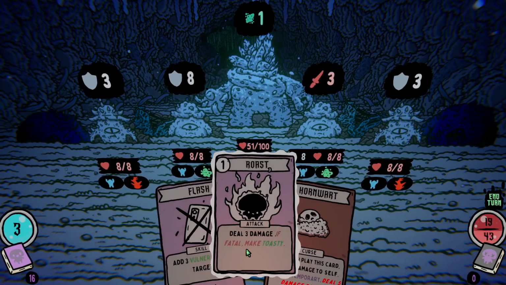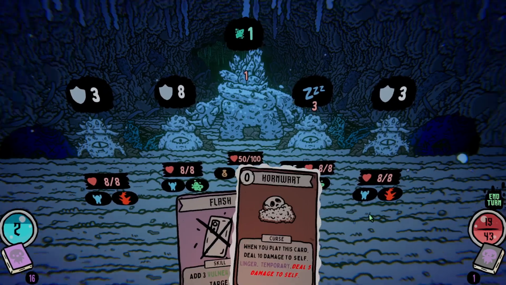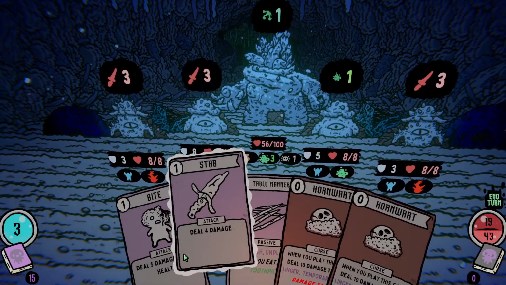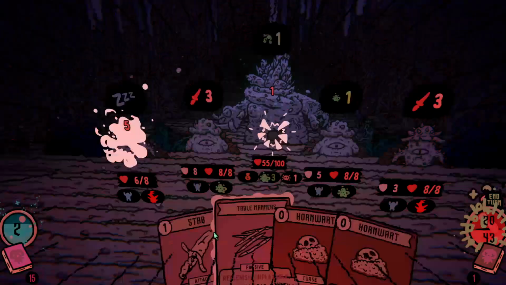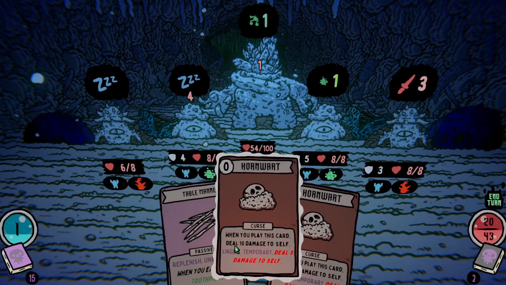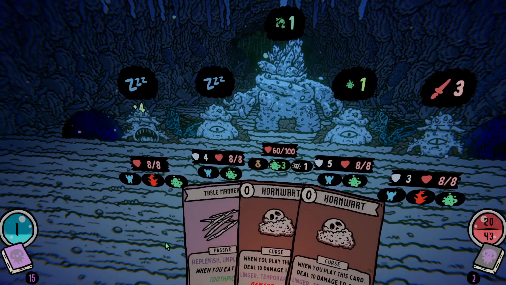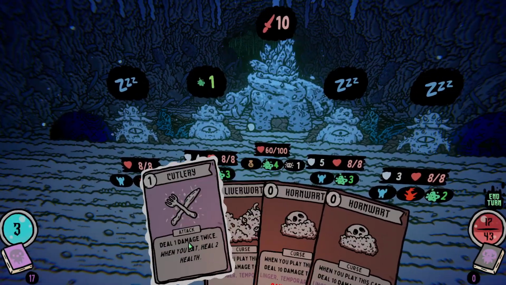Okay, he's going to... Let's make him sleep. That way we at least don't have to take that damage. Shit, more Hornwort, and I can't play this because it'll kill me. Alright, we got to start taking these guys out. Okay, yep. Well, I think we're in a losing battle here, guys. This may be the end of this one, so we'll see. We got it, though. Oh, fuck. Nope. Not with the liverwort. Damn it.